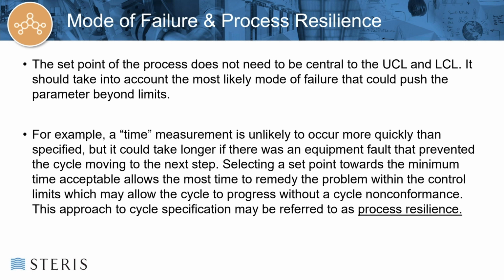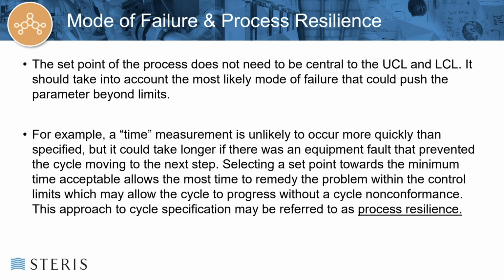So there are times that it may take longer for the equipment to step into the next phase, and you want to be sure to account for that. So setting the set point toward the minimum time acceptable allows for the most time that you have to remedy the problem. So in this example, if we have hit our 360 minute and for some reason the machinery is not stepping into the next phase, the operator may be able to intervene because alarms go off. You know, it says, well, the abater is in use by a different chamber, so we can't step it, or maybe it just thinks it is, and so they can manually force it and they can correct it.